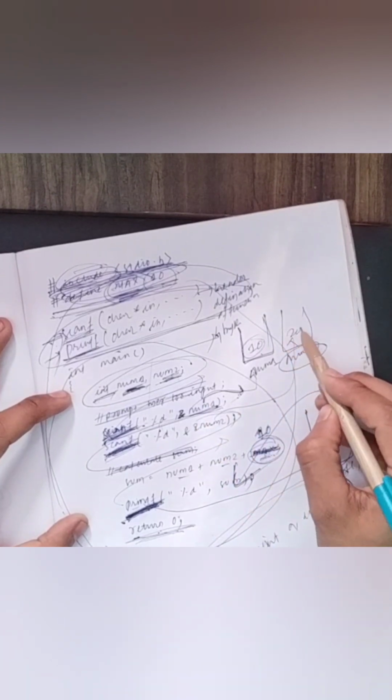Then if I'm writing int num1 and num2, I'm just telling my system that we have to reserve memory space for num1 and num2. Let's say if an integer uses 4 bytes of memory, it will give 4 bytes to num1 and 4 bytes to num2. Then scanf means that whenever this scanf is executed by my machine, the operating system will jump in, do one system call, go to the keyboard, take the input, and put it at the location of num1, because we have given the ampersand. Ampersand means we are referring to the address of num1, so it will put the value taken from the keyboard into num1. Then scanf num2 takes the input and puts it at the address of num2. Let's say we have taken 20, so it will put 20 there.